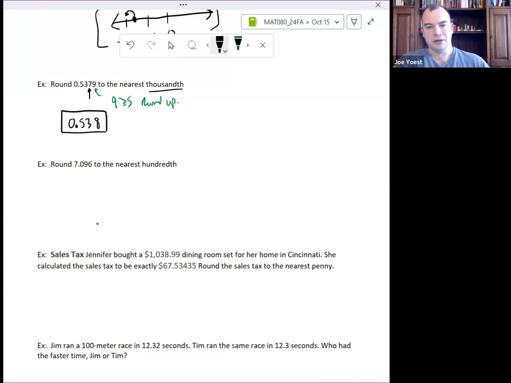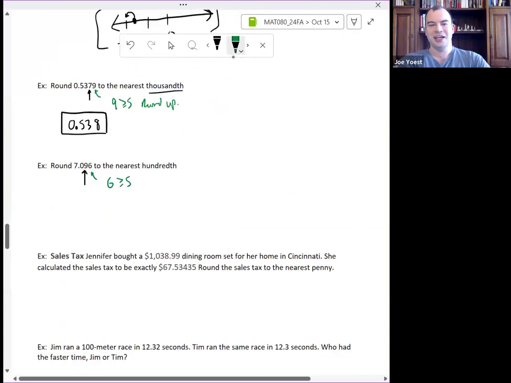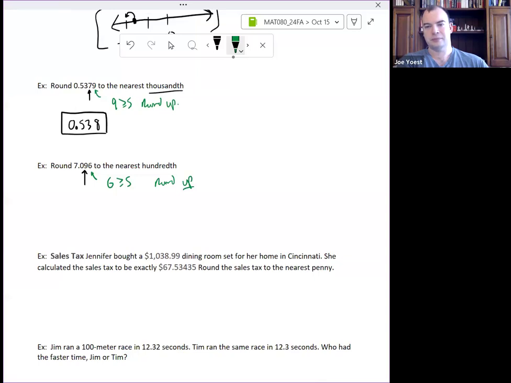And then lastly, round 7.096 to the nearest hundredth. I wonder if maybe this is the context for that doing two numbers over. So we do have problems like this one. Rounding 7.096 to the nearest hundredth, the 9 is the number in the place of interest. The next number over is a 6. I didn't realize that every one of these we ended up rounding up, but we don't always round up. I should have picked one where we rounded down. But 6 is bigger than or equal to 5, so we round up, which means we add 1 to the number of interest.